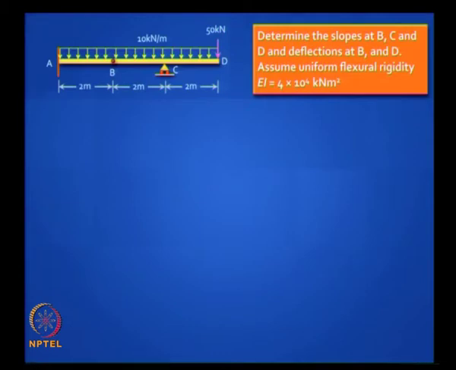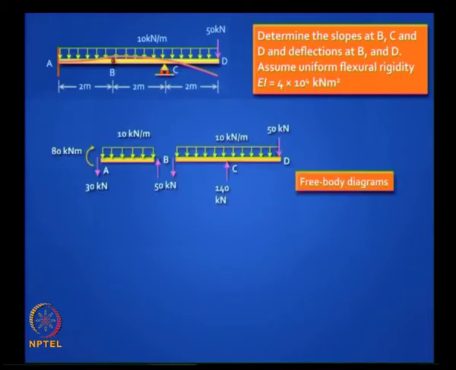It is a little complicated because you have got a propped cantilever with an internal hinge, and you are asked to find the slopes at B, C and D and the deflections at B and D. So it is difficult, but the easiest way you can solve such a difficult problem is the conjugate beam method. So let us just go through the steps. What do you first need to do? Analyze the beam, draw the bending moment diagram. You can also try drawing the deflected shape, it will look like that.